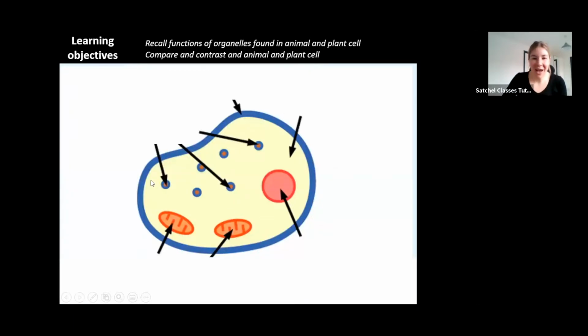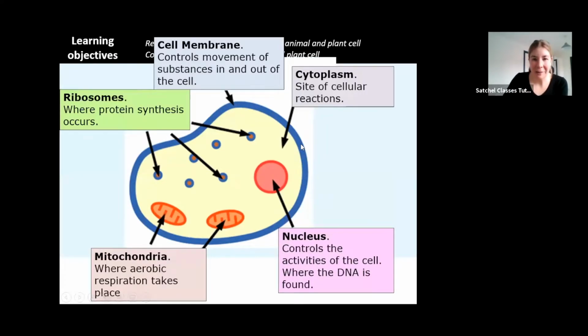Have a look at the one that you sketched. If you haven't sketched it, that's okay. They all look slightly different, especially animal cells, because they come in all shapes and sizes. The specialized cells you do need to know about as well, things like red blood cells or neurons or muscle cells, but they come in a different lesson. So we're just looking at a general animal cell. Hopefully you can spot some of these different organelles. What are these dots, or what does this symbolize? The organelles are these bits in the cell that we'll be looking at.